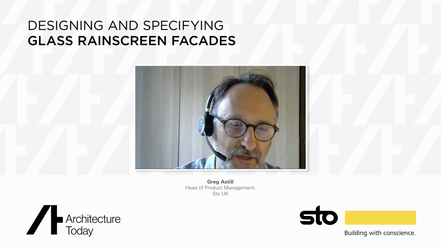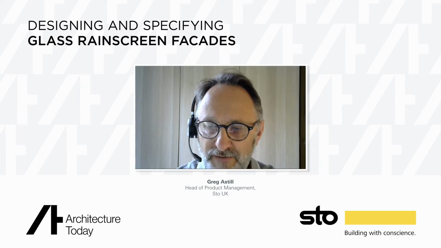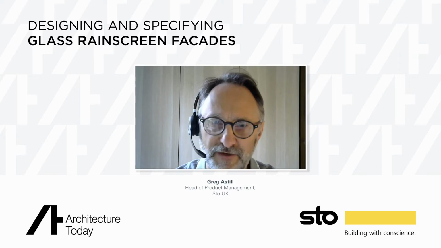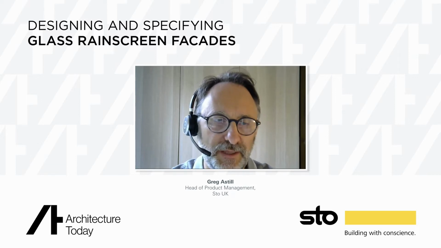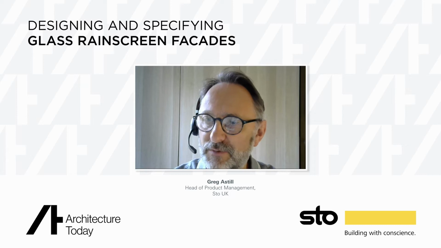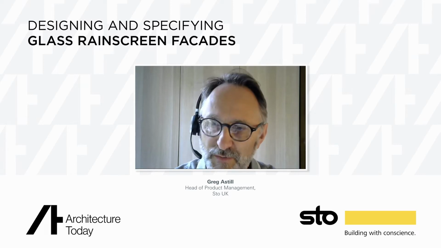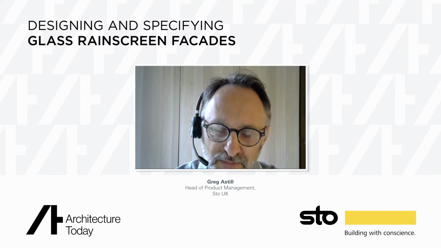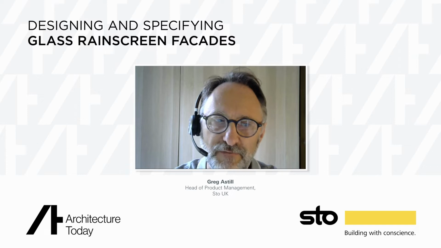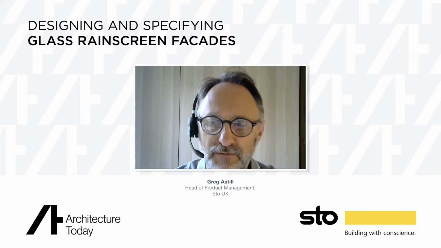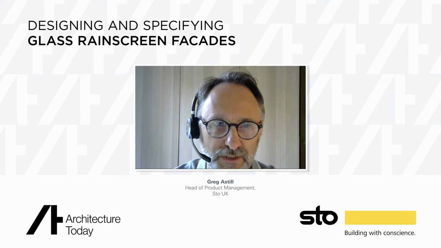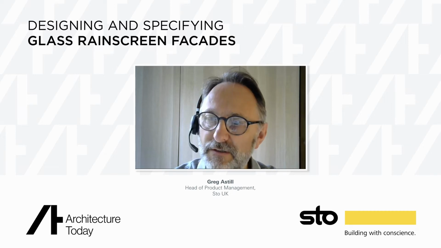And behind that, you'll typically have a carrier rail, which is about 20-25 millimeters deep. And then that's hung on to brackets which can accommodate insulation. So the insulation is done to suit the U values that are required. So yeah, quite a thin panel, but also pretty strong with the toughened glass that we use.